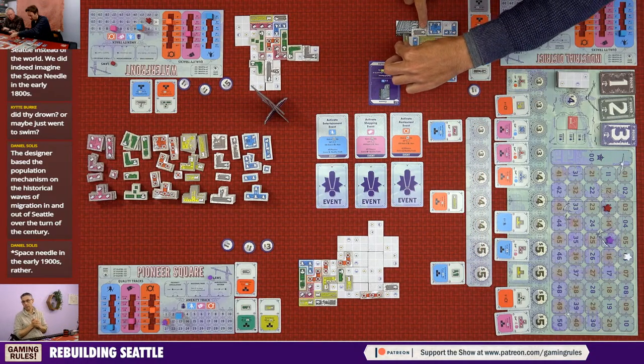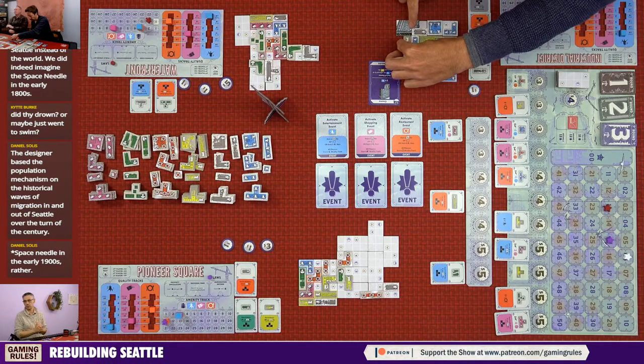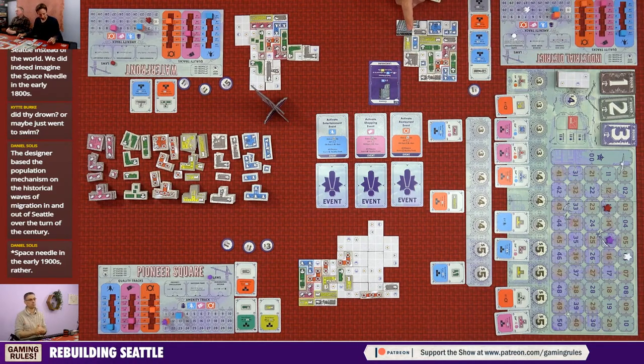Oh, the designer based the population mechanism on the historical waves of migration in and out of Seattle at the turn of the century. There we go. Cool. I'm glad that there's a nice thematic connection to that.